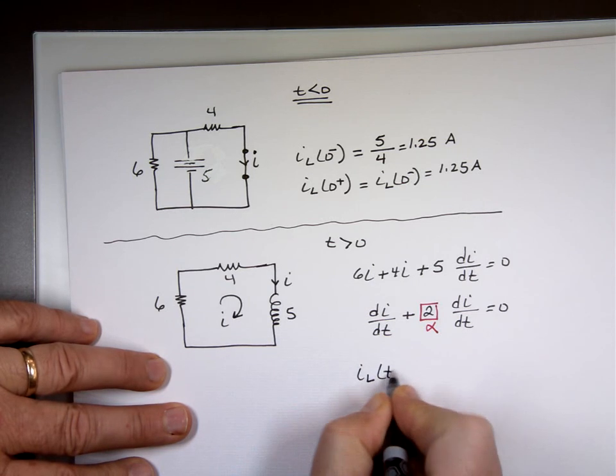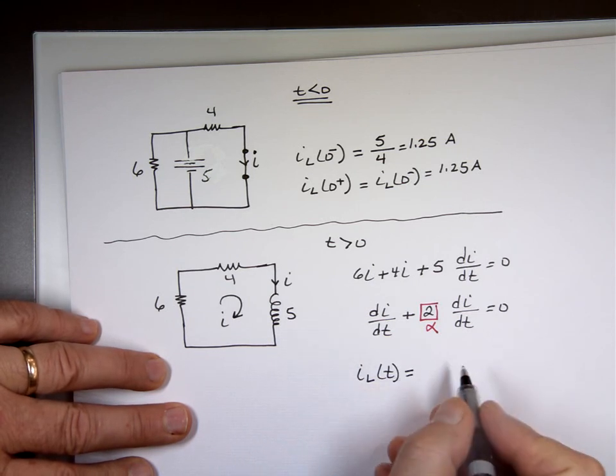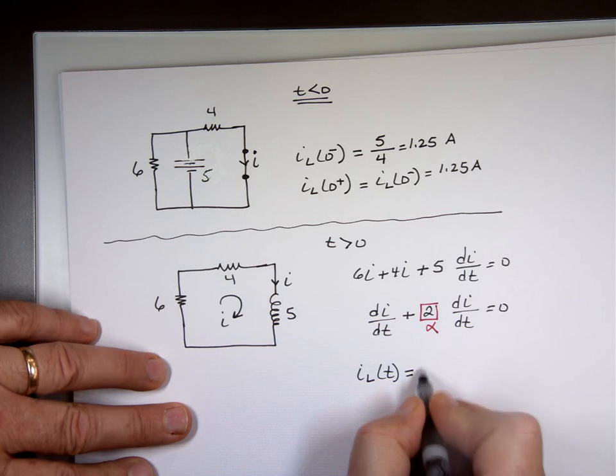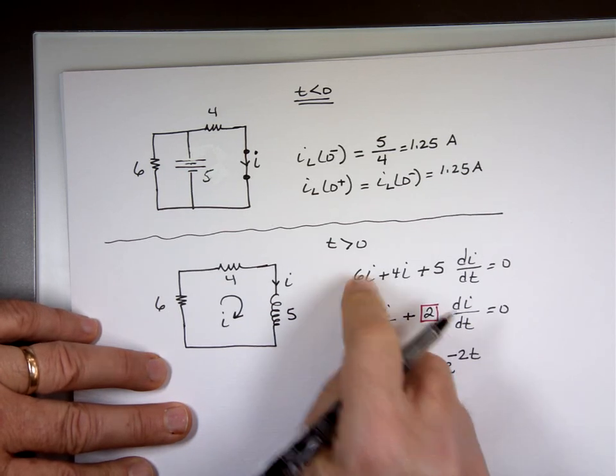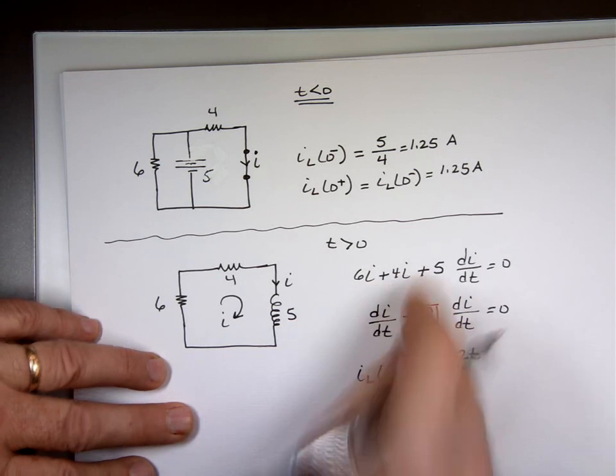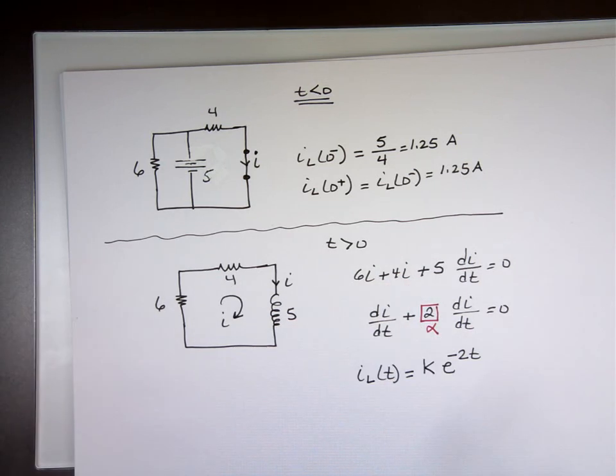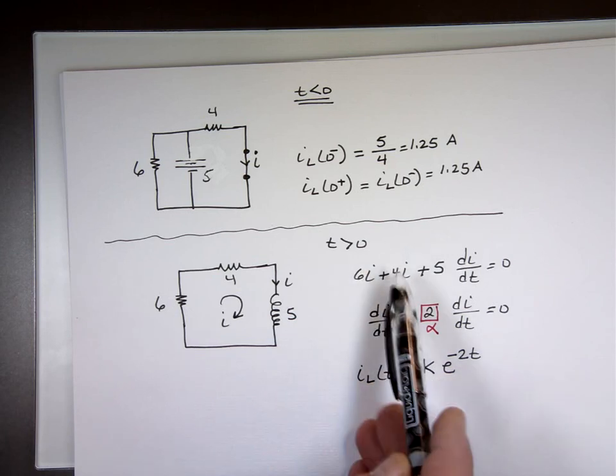What's the initial value of the current at t equals 0 plus? You know what? I'll use k. What did you do for the math from previous? Added these two, that's 10, and divide by 5 to make that a 1. Do you see it? 6 and 4, 10 i plus 5 di/dt equals 0.